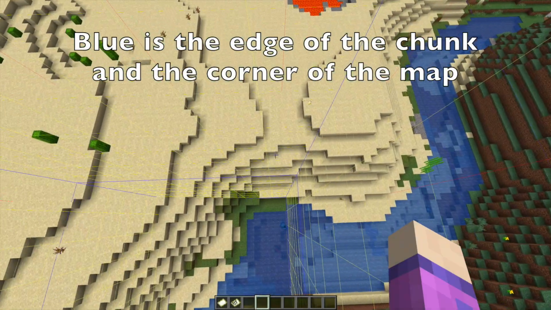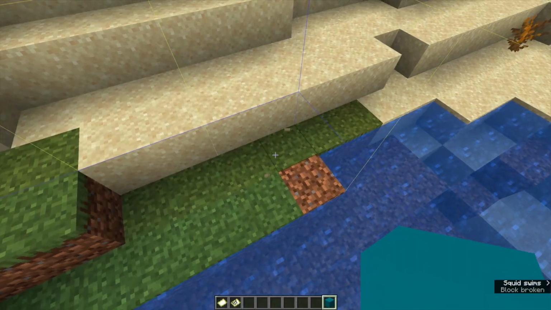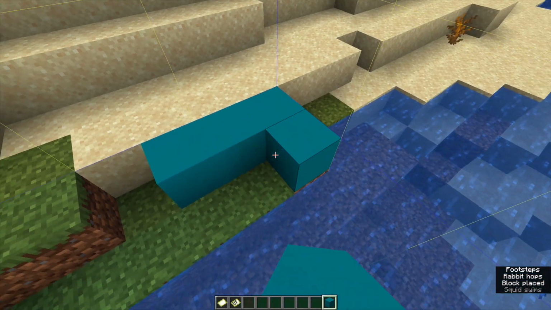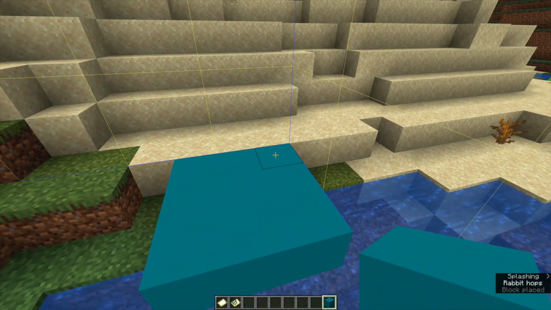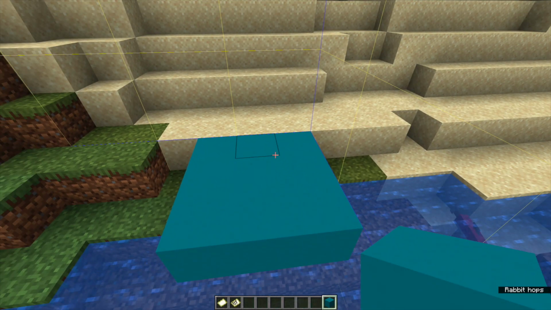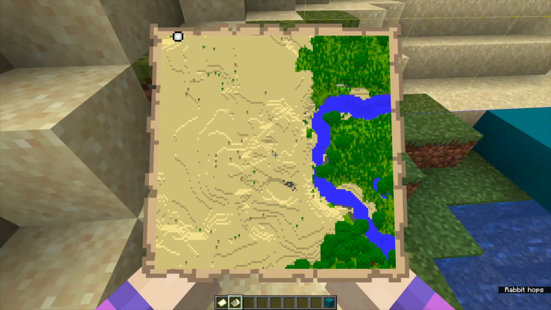What I'm going to do is get to the ground, or the lowest point here. So I've got to the corner. I want to check that I'm going to be in the right place for the map. So in this corner I have done a 3 by 3, and then let's check the map, see whether we can see it. No, we can't.